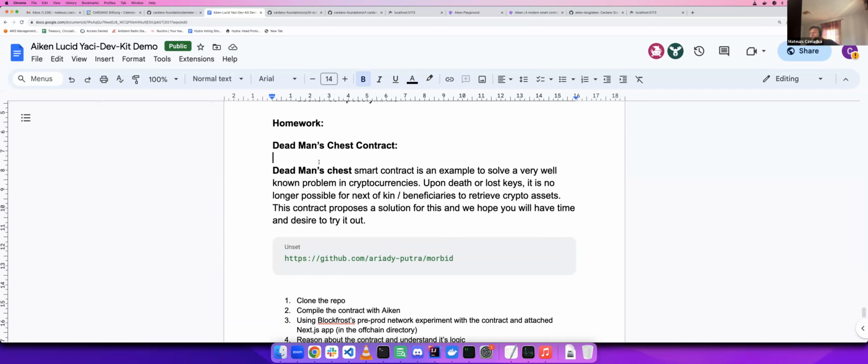It's a dead man's chest contract, where basically one of the common problems in cryptocurrencies is that if we have some funds and we don't pass our credentials to somebody, then should we pass away or die, more colloquially, the money will be lost.